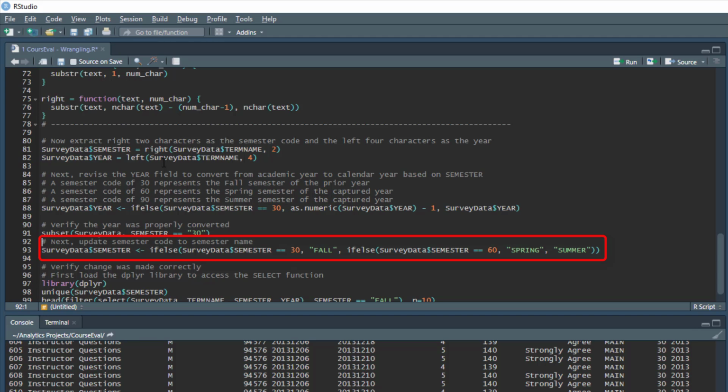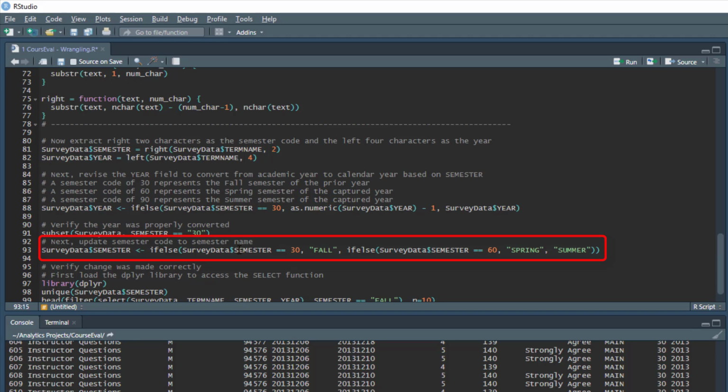So if we see the value of 30, we're going to update that to fall. If it's not 30 and it is 60, then we're going to update the value to spring. If it's not 30 and not 60, then it must be 90, and so we're going to update that value to summer.